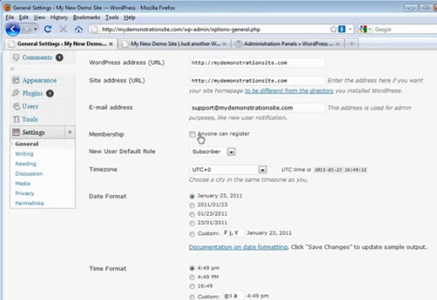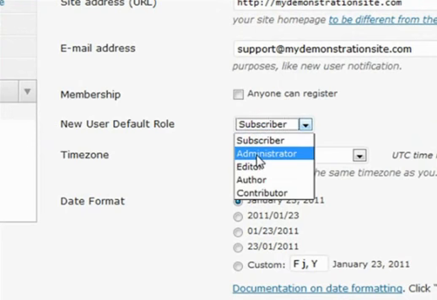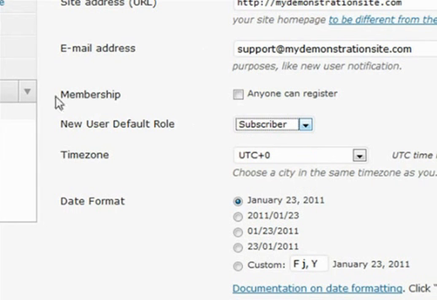With them having a membership here, if you check this box, depending upon what role level you allow them to have would depend on what level of discussion or content they would be able to add to your site. For example, you would definitely want to leave this as subscriber unless you have some other plans, but if you have this as administrator, they have the same rights as you do as the creator of this site. And let me just say, that would mean they can come in here, change your login information and completely lock you out of this site. So tread in this area carefully. Again, I would probably leave this as default, unchecked, and subscriber.